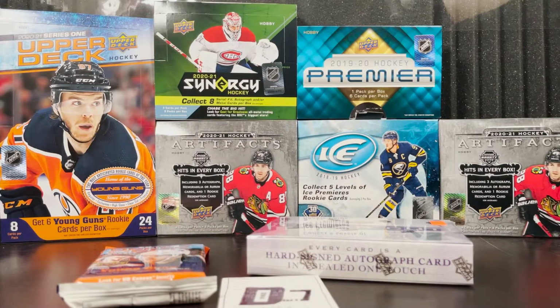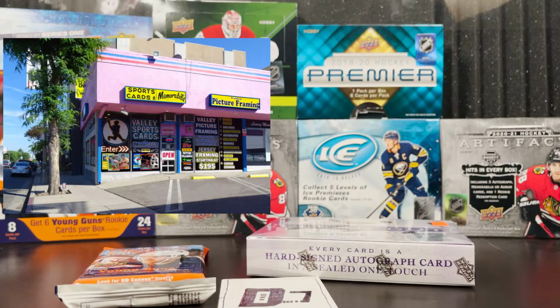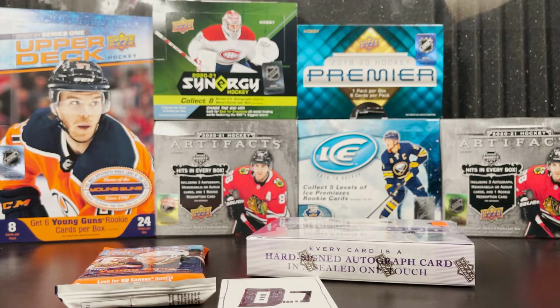Welcome to a very short box break with a fat pack. I bought this fat pack and a box of 1920 Upper Deck Clear Cut at Valley Sports of Tarzana. It's Valley Sports Cards. It's a very cool store that I tend to go to a lot of. And so I am very happy and excited to open up this box of Clear Cut.